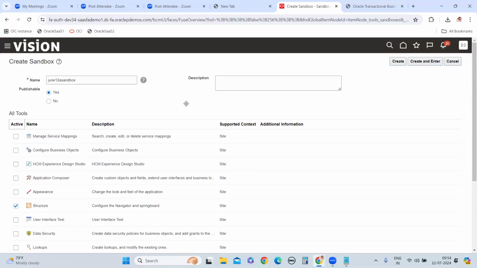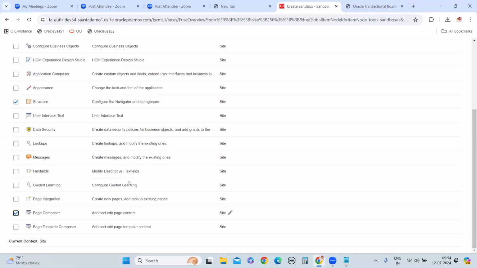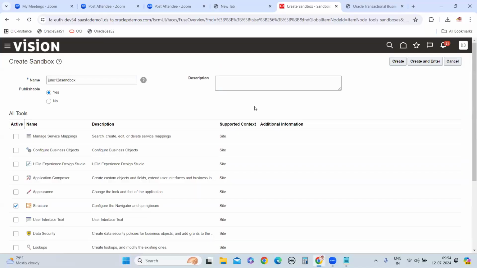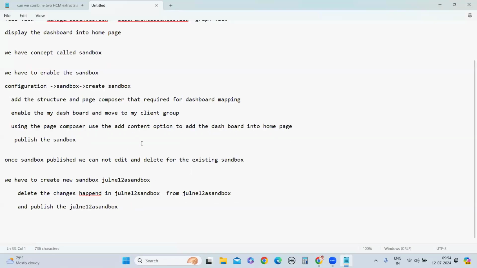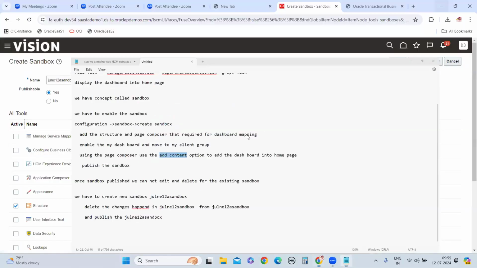There is the Add Content option at the dashboard level, in Page Composer. Using Add Content, you can add any number of dashboards.